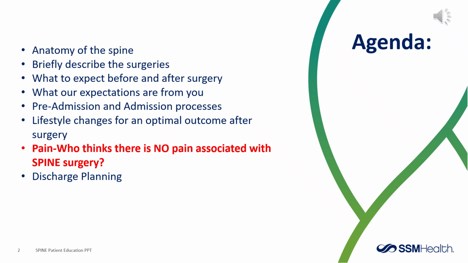As far as our agenda, we will discuss the anatomy of the spine, briefly describe the surgeries, what to expect before and after surgery, what our expectations are from you, your pre-admission and admission process, lifestyle changes for optimal outcome after surgery, pain, knowing that you will have pain after surgery and how to manage it, and discuss your discharge plan.